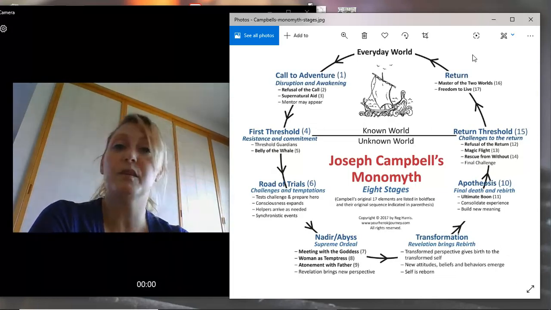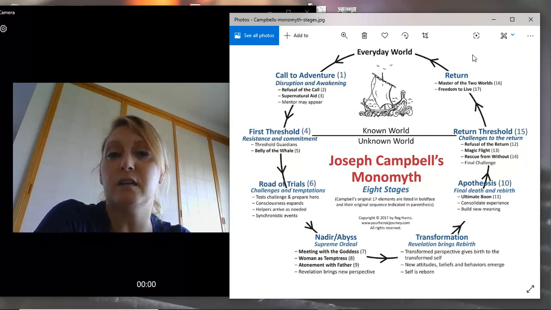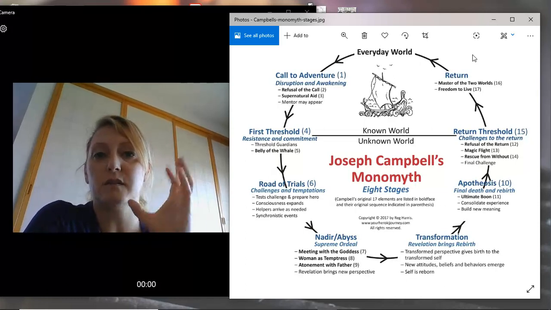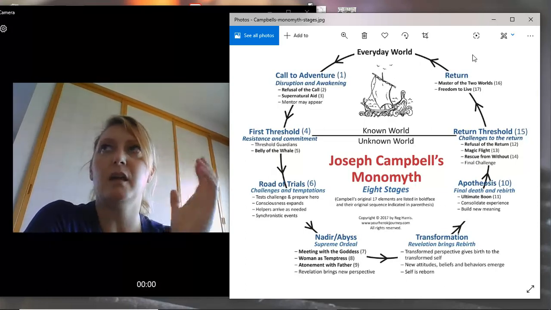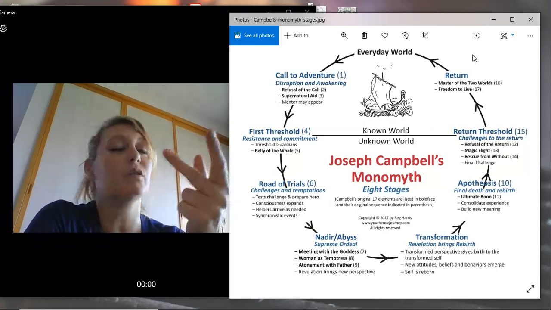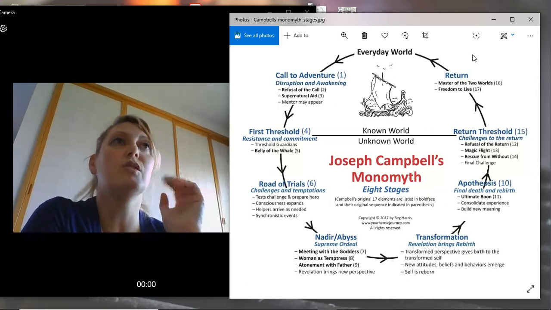Okay, I hope this really helps you understand your assignment. Your assignment is to make something, anything but a poster. Do not make a poster. It's not going to have enough information on it. Video, slideshow. You can write an essay if you love to write. An essay is a great way to do this.